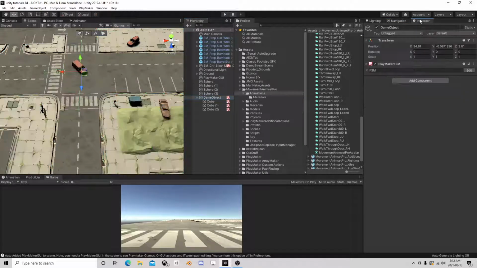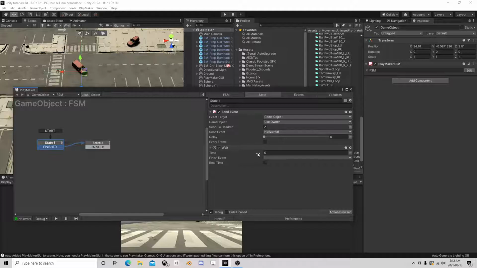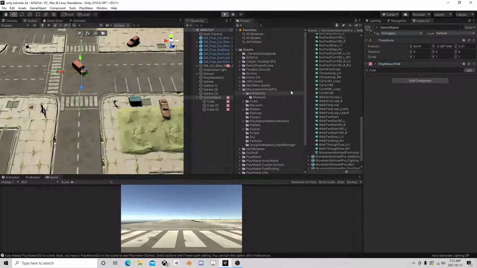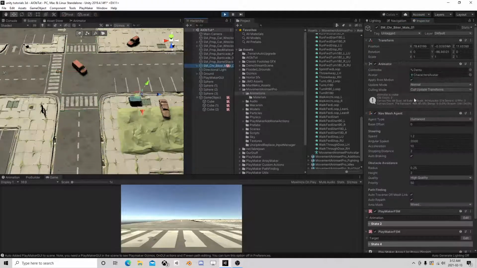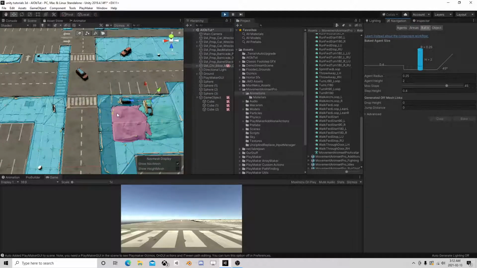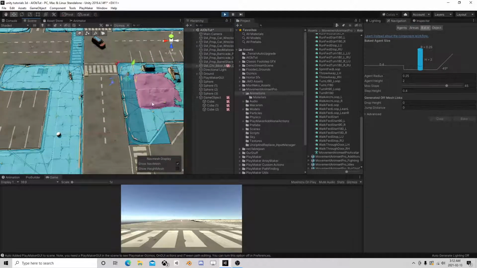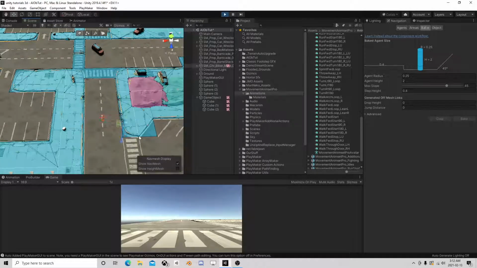So let's do that real quick. So now we have, see, he's got to recalculate, so he does that 3-second wait.